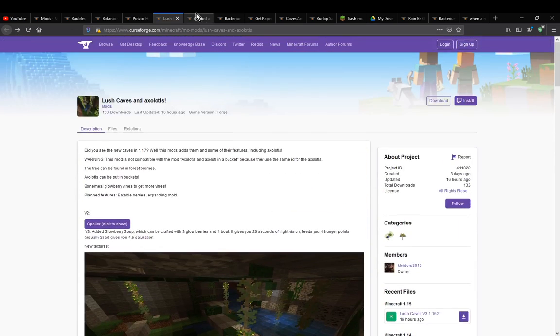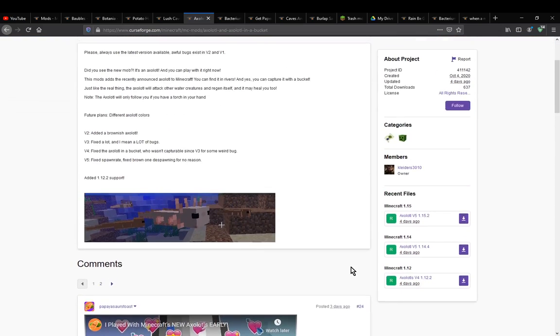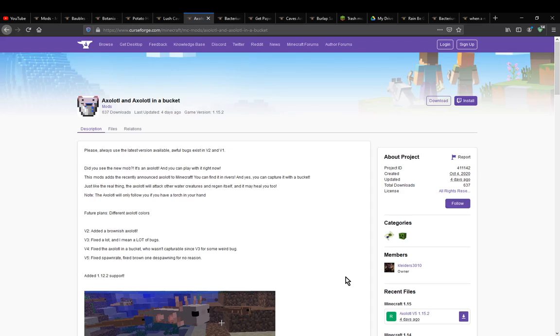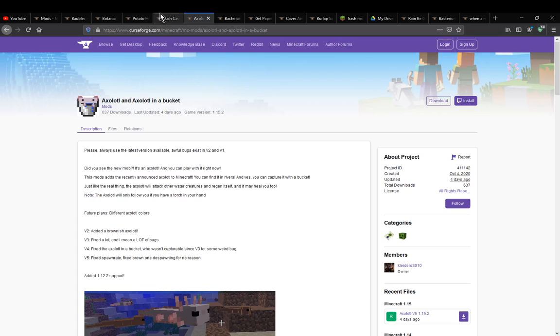Now, this is the same creator that made the Axolotl and Axolotl in the Bucket mod, which, since I last covered it, has a few additions, such as the brownish one, which I think is the one I did cover. Obviously there are bug fixes and other bits and pieces. They still act probably about the same, where you just need to use a torch to make them follow you. They attack other stuff, you can't tame them, and so on, I think. More is detailed in the change logs of those.